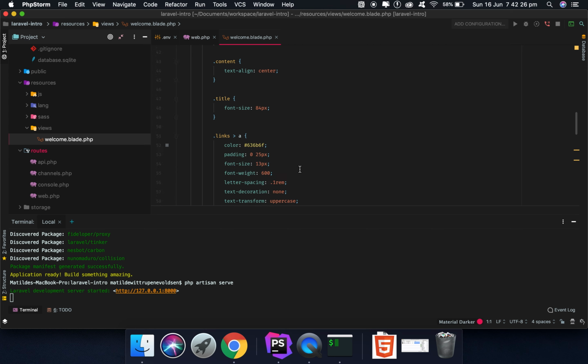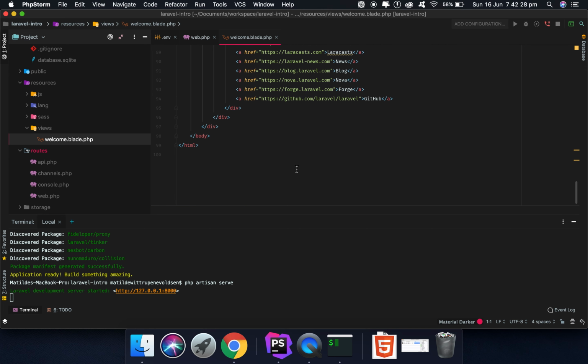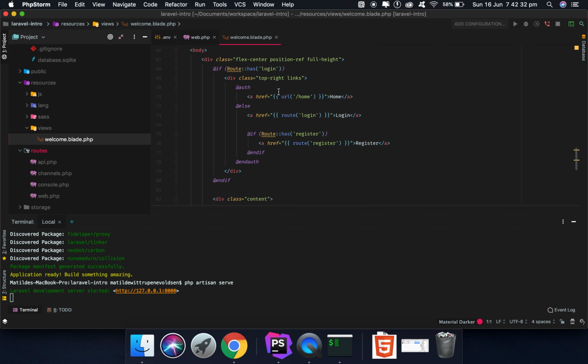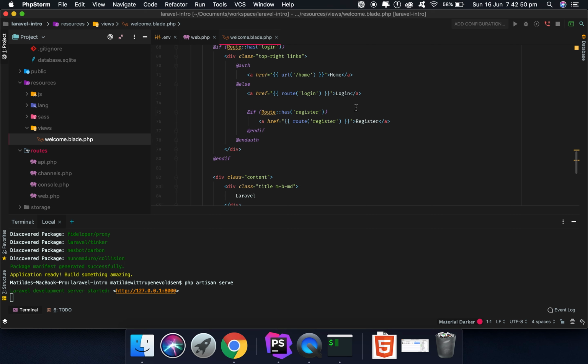In here it has some pre-generated HTML and some PHP. So when you run an authentication creation command, it will check if you're logged in and if the route exists, login, and then it will allow you to log in, register, or go to the home page.